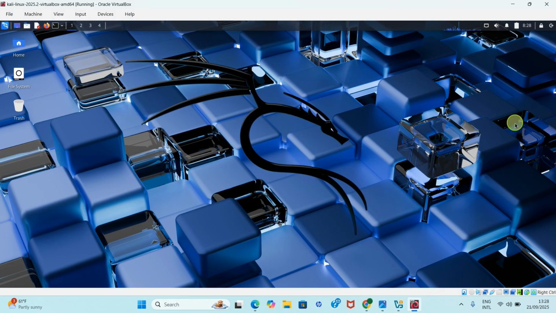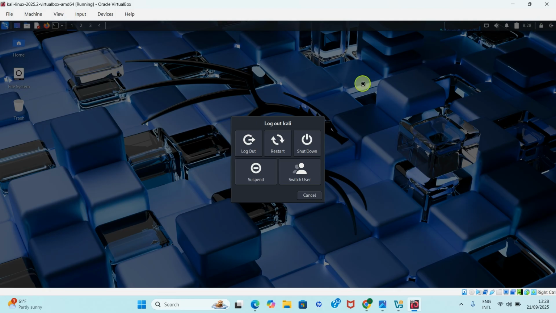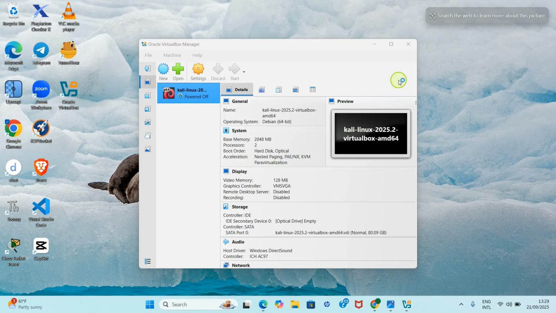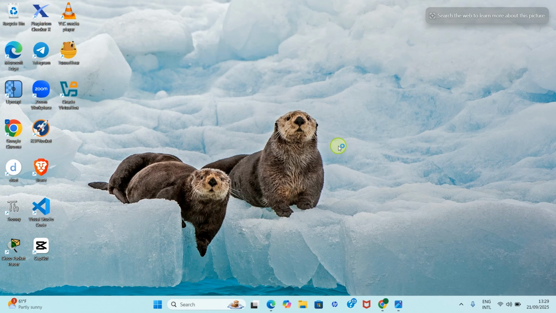So on the assumption that we are done with what you want to do at a particular point in time, you can shut down the Kali. And for you to do that, take your cursor here and click on this power button. All right. Then you are provided with some options. Our interest is to shut this down. So select shut down. And you can see what is going on here and it is shut down. So we are back to Windows 11. So I'll close this. So that is how it works.